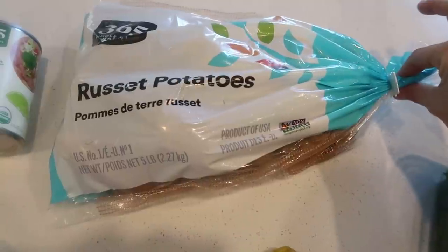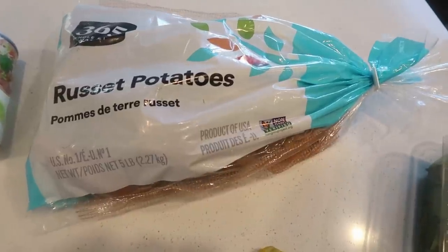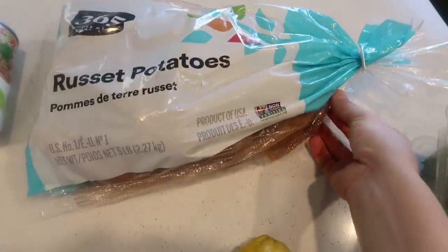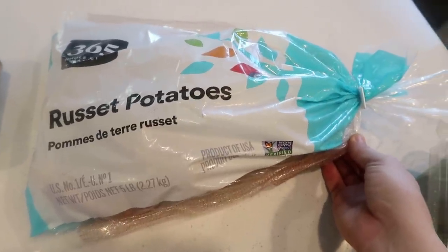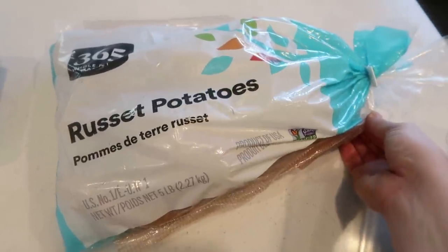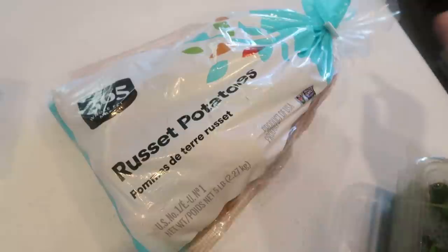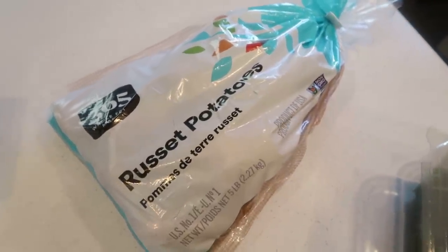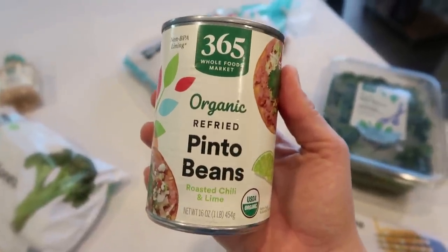I talked about this in my recent grocery haul — at other stores I kept getting a wet potato in the bag and most of them would be gross, which caused a lot of food waste. So I tried a different store and ended up with this bag of russets. I just love the color of these — sometimes marketing just gets you.